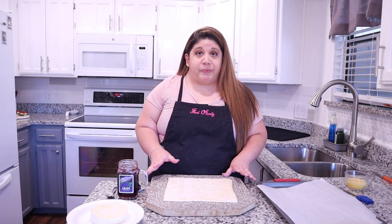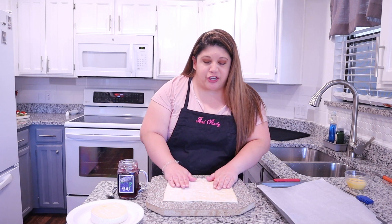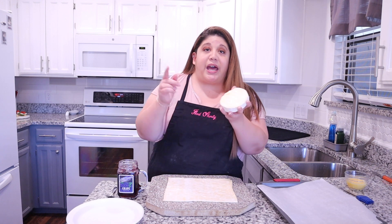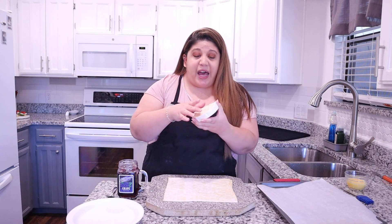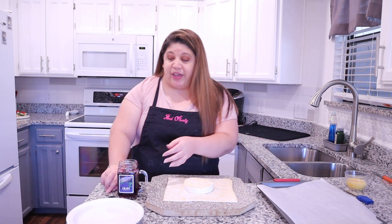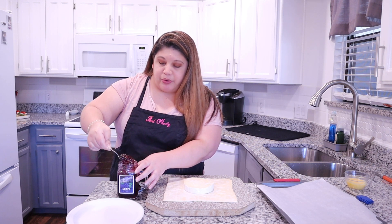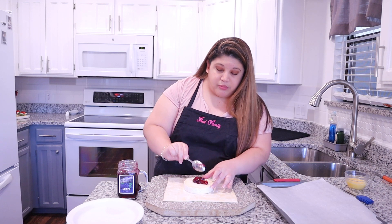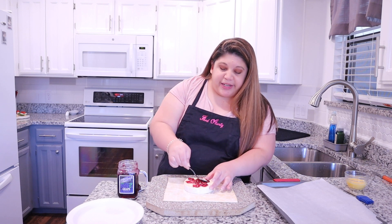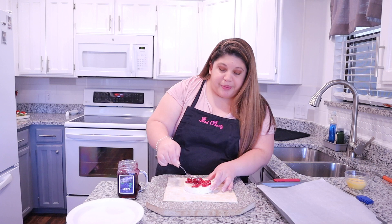The first thing you want to do is fold out your puff pastry — usually when you buy it, it comes in a box wrapped into thirds, so just fold it out and make sure you have a flat surface. If you need to, just press those seams together. Then you're going to take an eight-ounce round of brie cheese. I cut the top right off — you can skip that if you want. Then I'm going to take some grape jam and just spoon it on top, nice and thick. You're going to get the sweetness from the jam and the salty savoriness from the cheese — it's going to be an amazing combination.